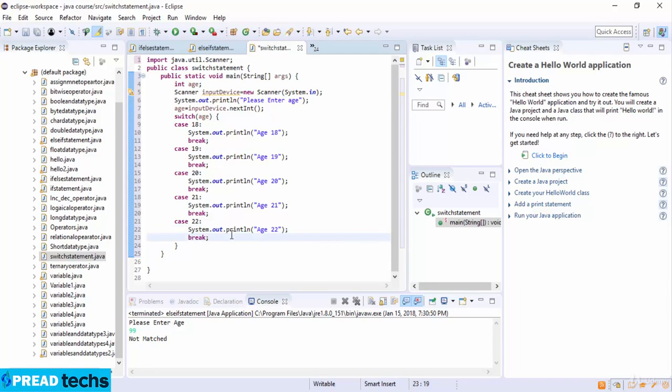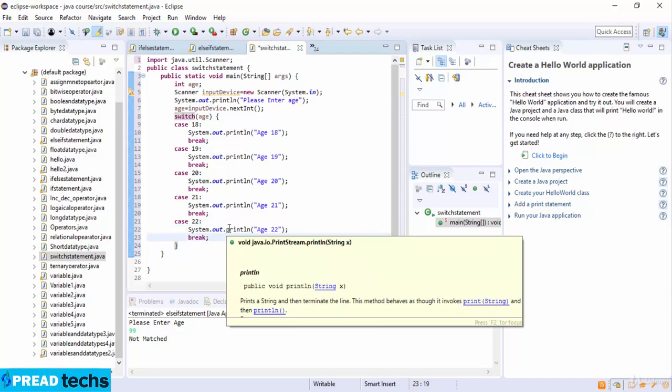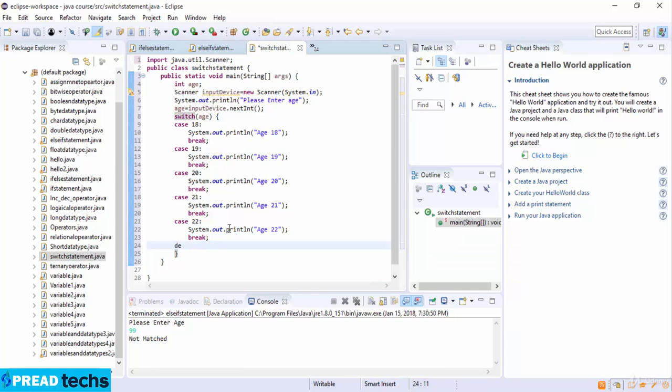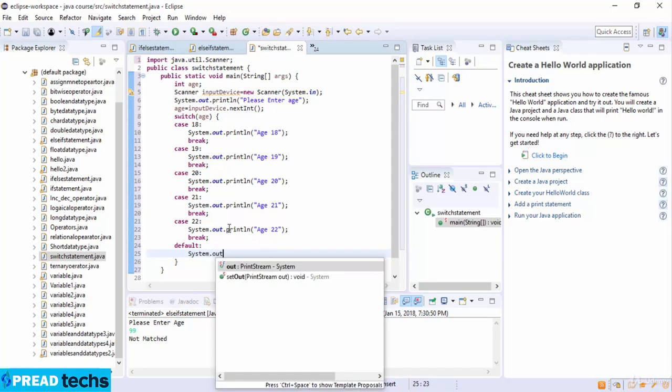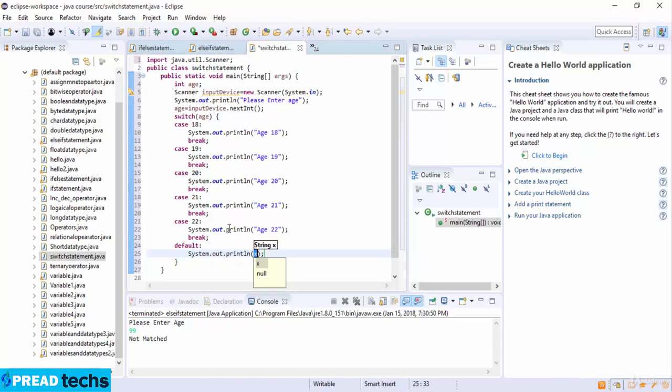Now these are the ages, but if these ages are not matched, then we go to the default. So default value, and here it will print System.out.println not matched, and then we break this statement here.